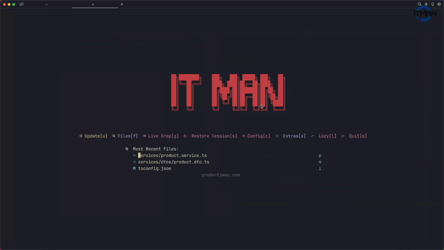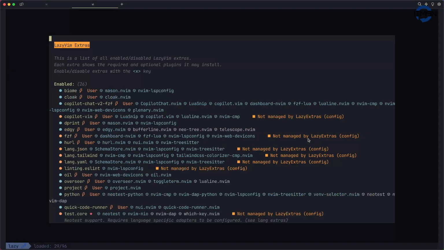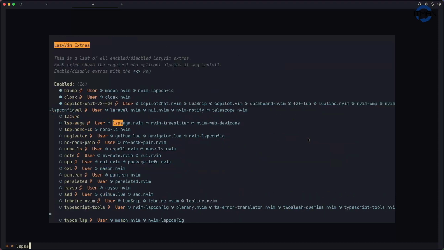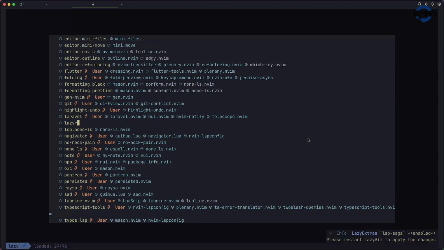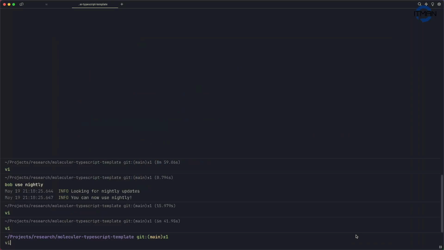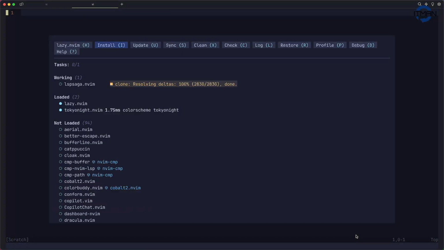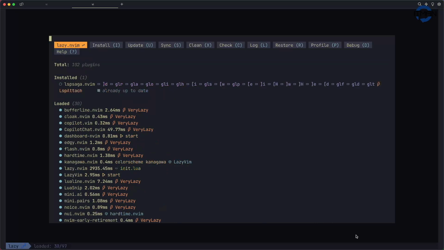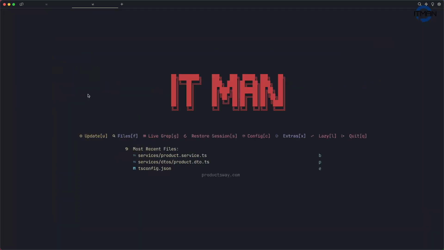The first thing I'm going to do is enable this with the extras. Then I'm going to search for LSP Saga, and enable this one. Because this is the extras, you need to wait and enable again, then you're going to see the result. So now LSP Saga is installed. When you see this, it means all the key maps are already set up for the LSP start event. Now open the file.